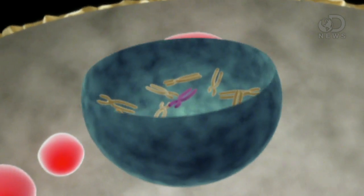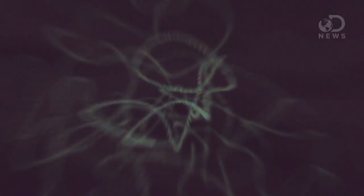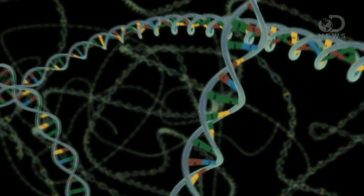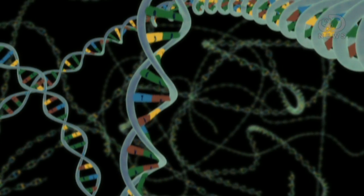If you bring back your eighth grade biology lessons, you'll remember that RNA has to copy itself onto the host in order to reproduce, and it turns out that scientists can use this to edit strands of DNA. You might recognize the word retrovirus from science fiction, where it's been used as an explanation for vampirism, werewolfism, and zombification — but in reality, the scientific application is almost as mystical.